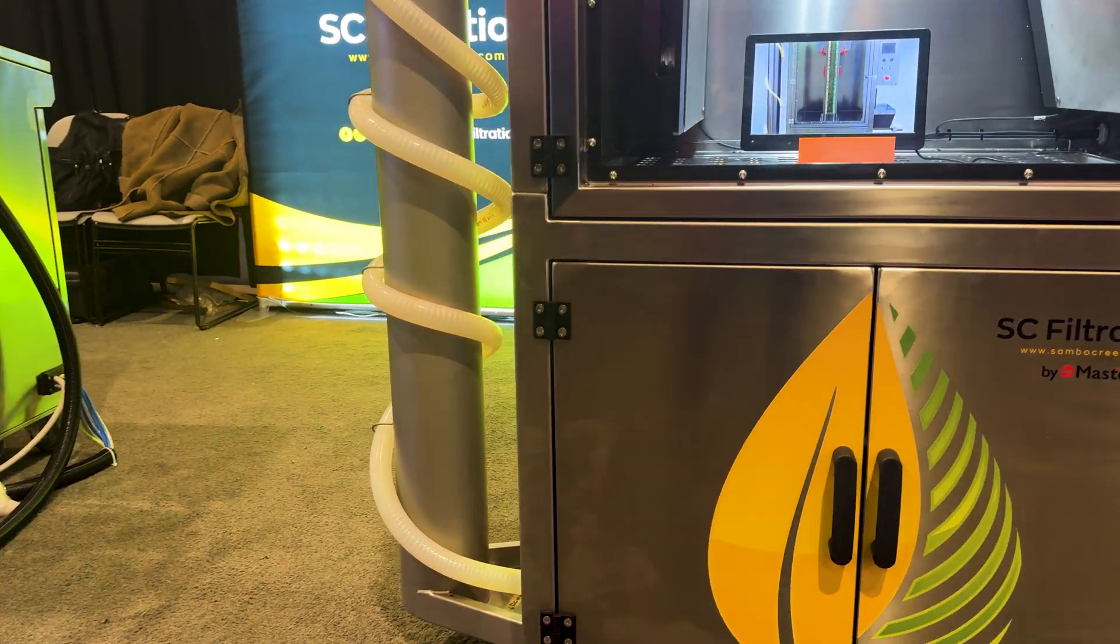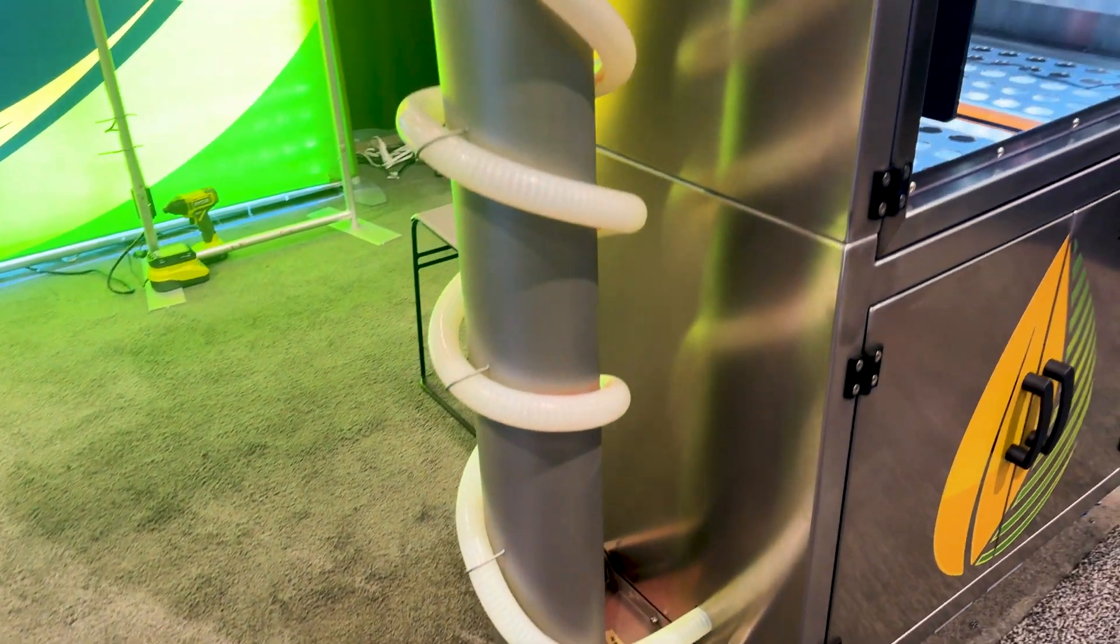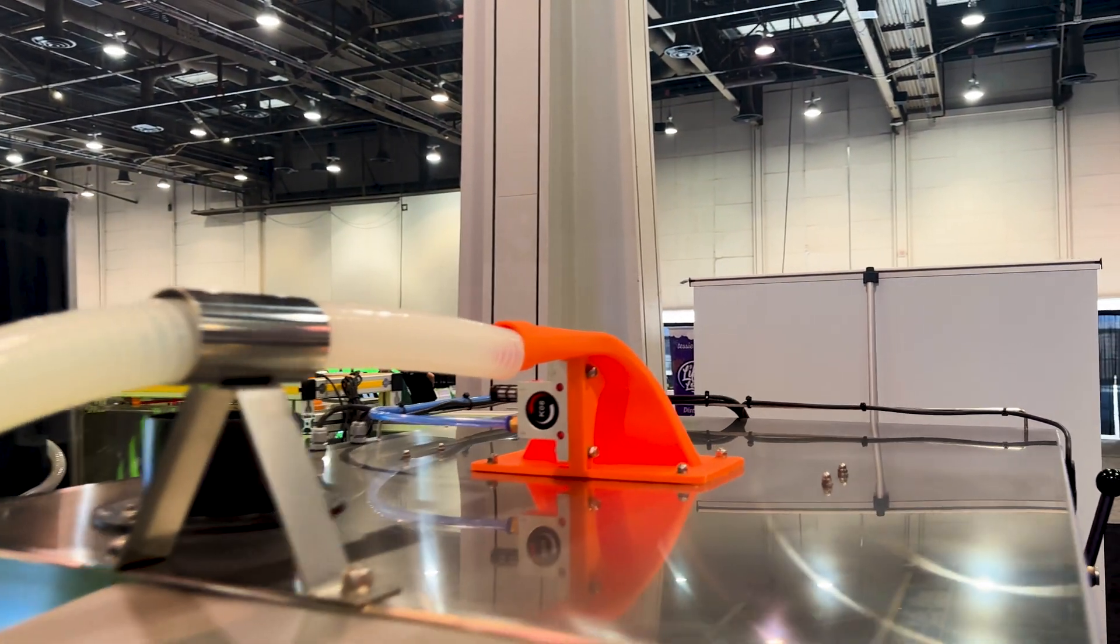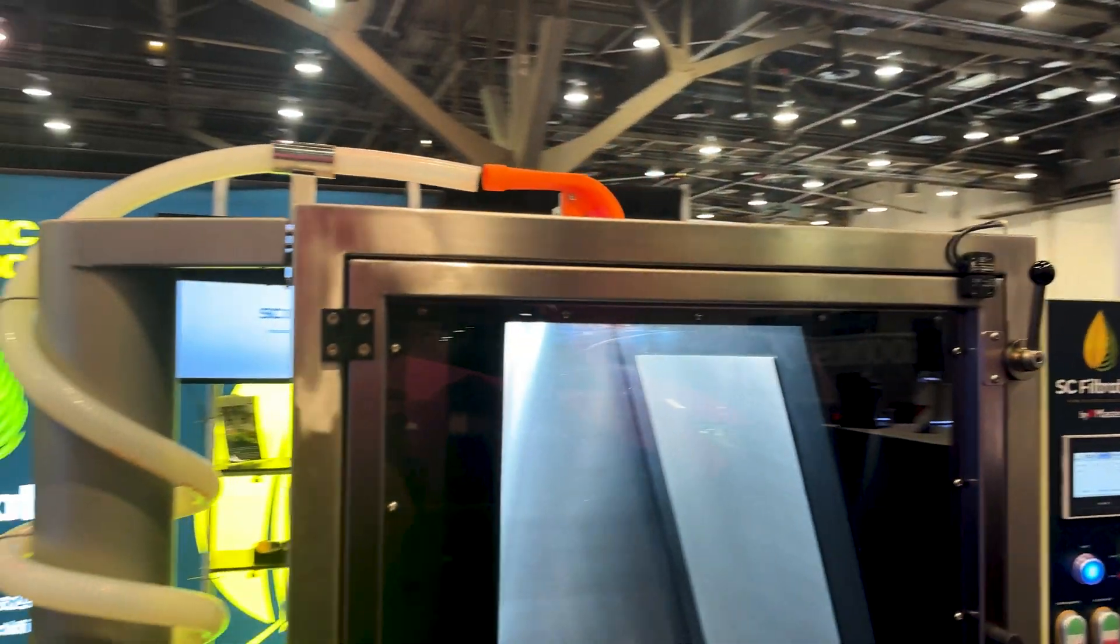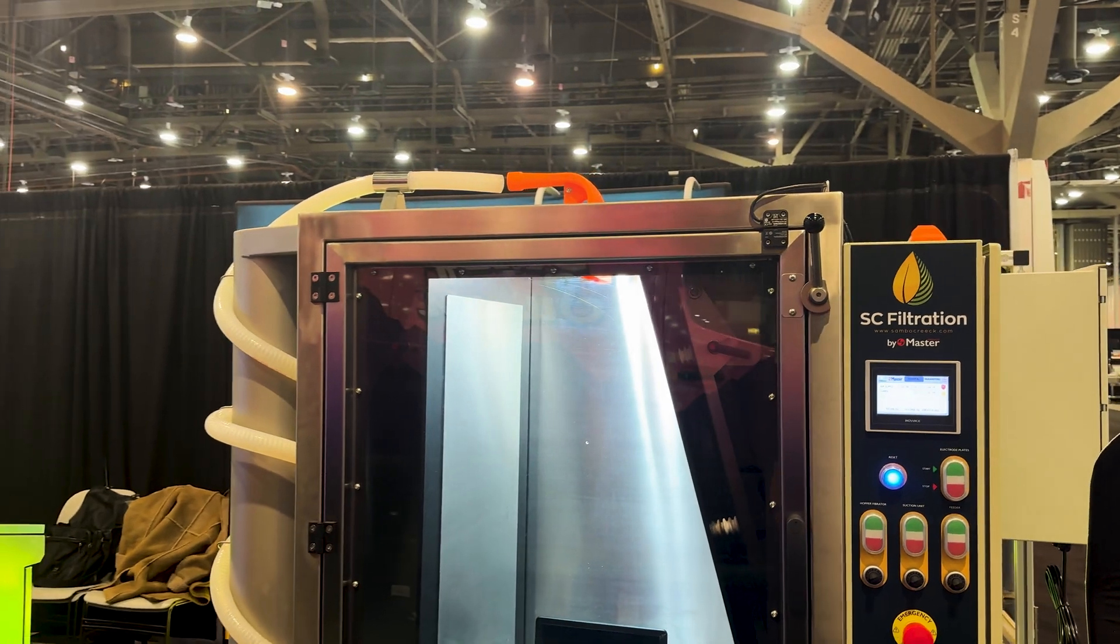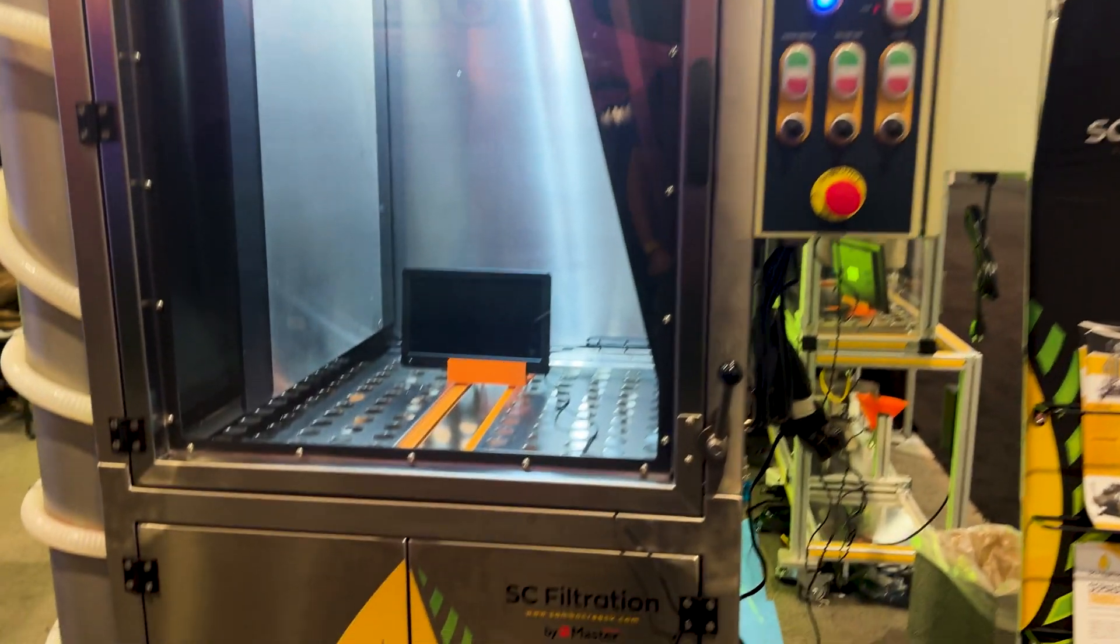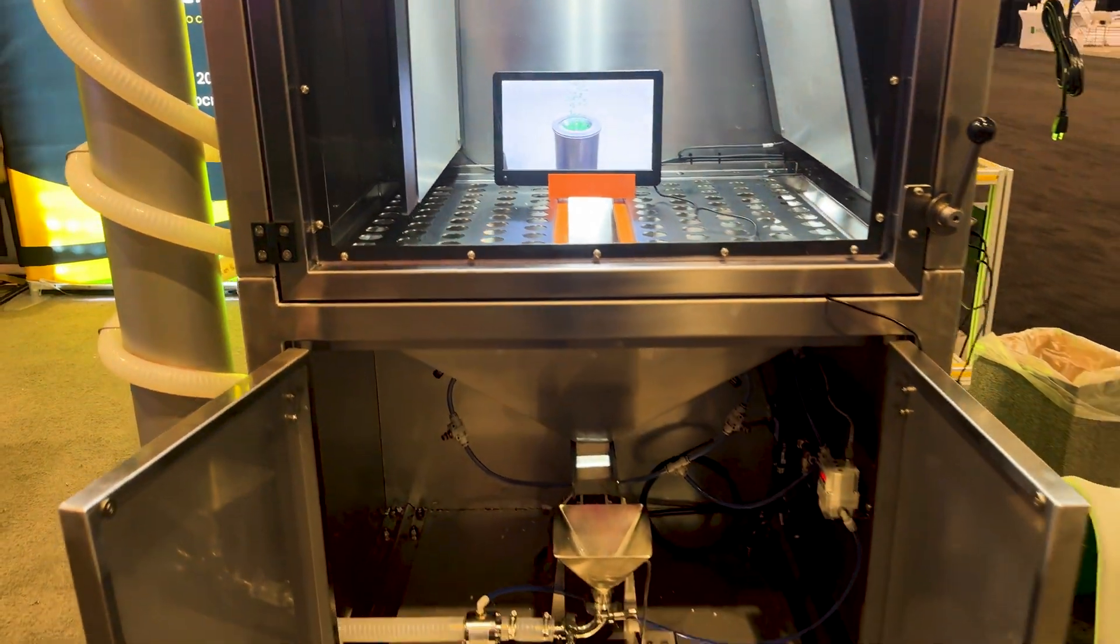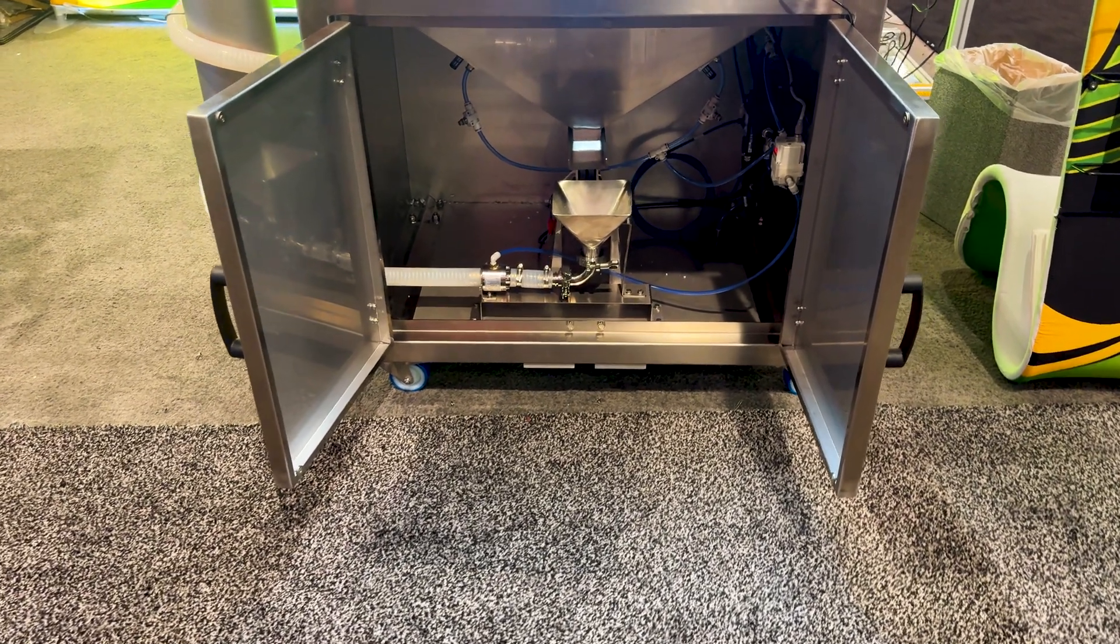So that's the basics of it. And of course, you're all familiar with the FDA hose that tribocharges the particles and it spirals away up in here. And look at that. What is that? What is a vibrator? Because if your hash is too humid, it's too wet, it will tend to clump. Sometimes it'll collect on that diffuser up there. And so you can control that to reduce that. But if that's happening, you have bigger problems. So that's more of like a secondary thing than a primary thing. That just means your stuff shouldn't have been processed to begin with. You're not going to get a great separation anyways. But yeah.